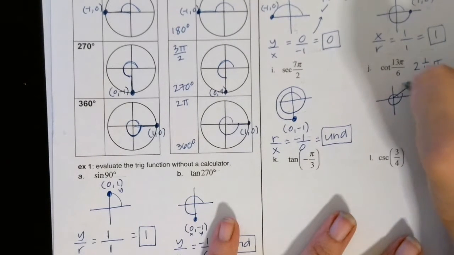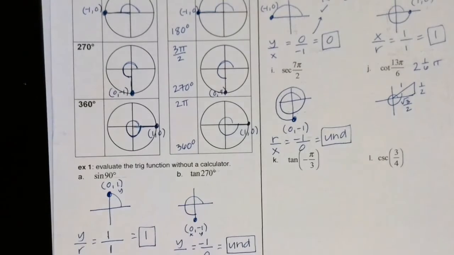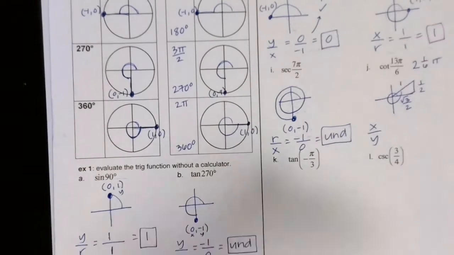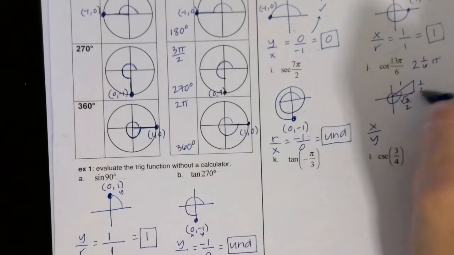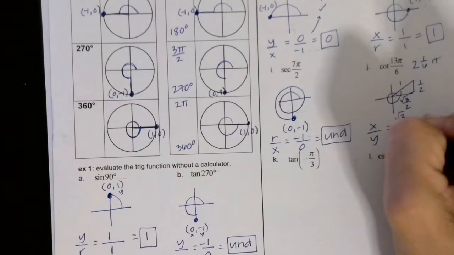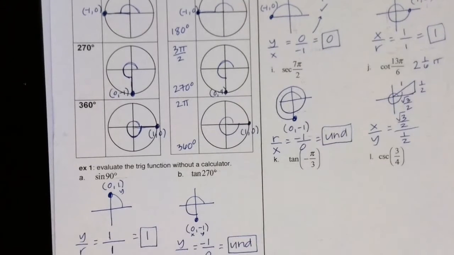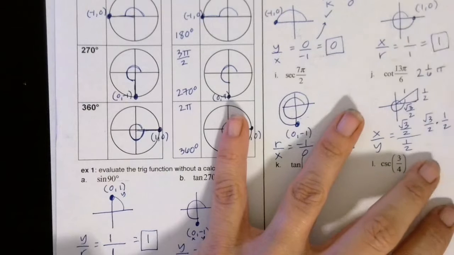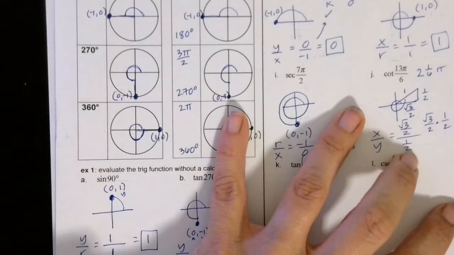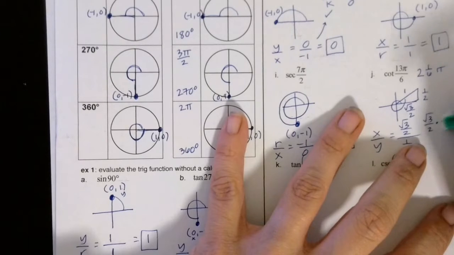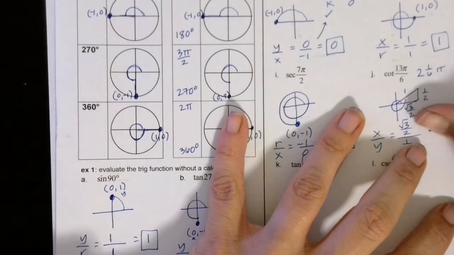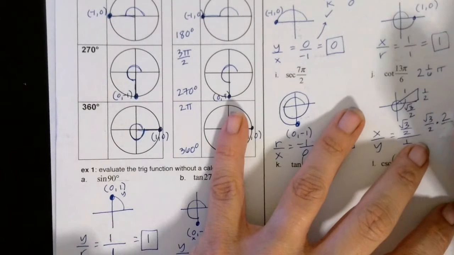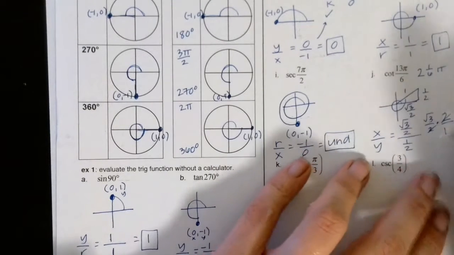Oh, beautiful. Not even a quadrantal. Good thing we have to do this. Cotangent is going to be x over y because tangent is y over x. So x will be root 3 over 2. Y will be 1/2. And then we are going to do root 3 over 2 times 1/2. Wait, it already says 1/2. I didn't flip that. Do you see that? So it's 2 over 1. Which those reduce, so that's just root 3.